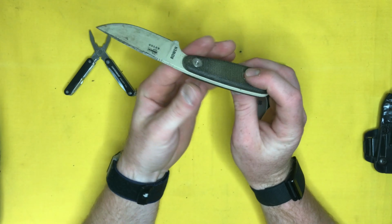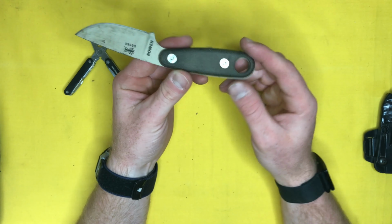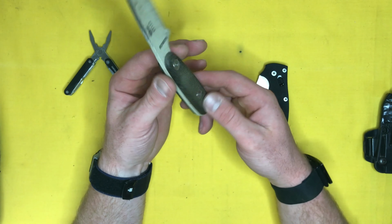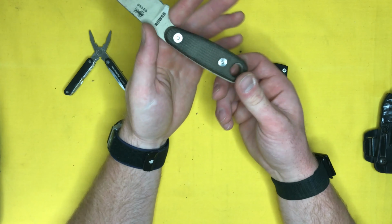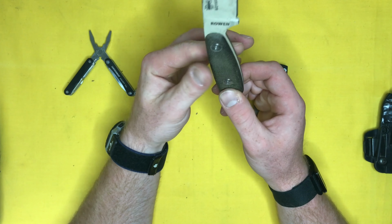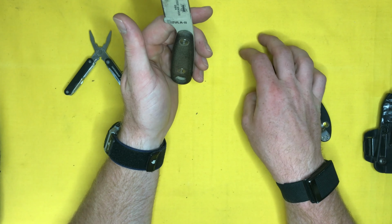I don't know if it's quite done that over the course of 6 months that I've had it. This is my first micarta anything, so maybe it does mold quite that well, quite that quickly. Real big fan of this thing. I'm going to try a few different EDC fixed blades just so I can have a good comparison to measure up against this thing, but there's a lot of great reviews. There's not really any bad about the ESEE.